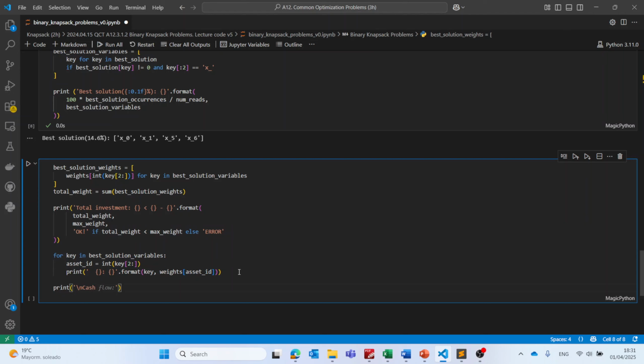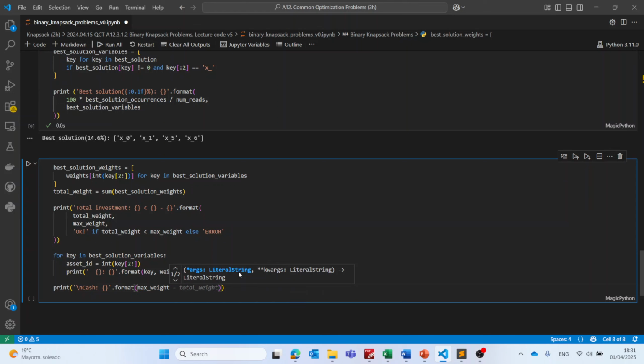Cash, dot format as always, and this will be the amount of money that we have in our pocket, that we didn't invest.